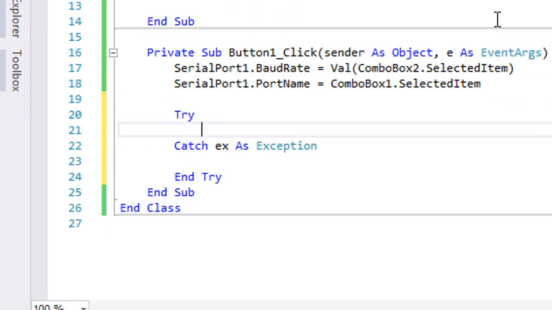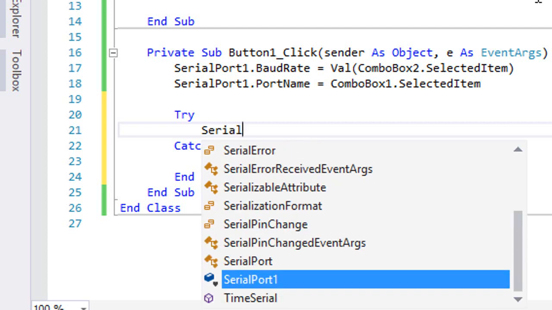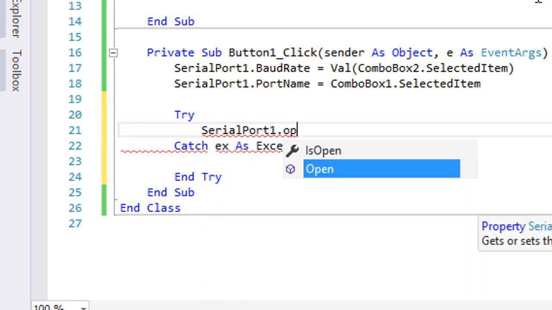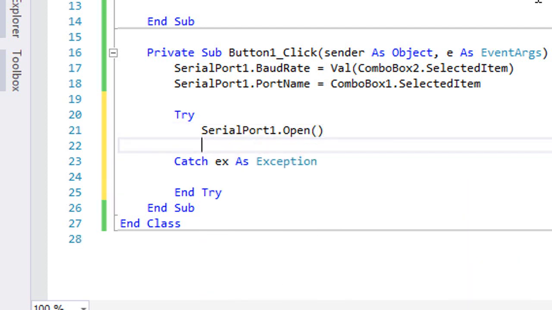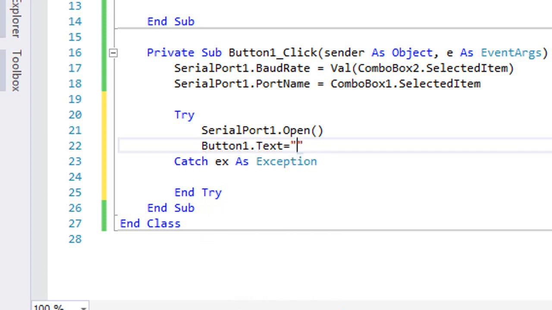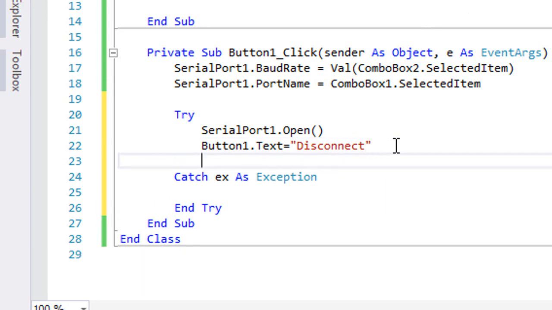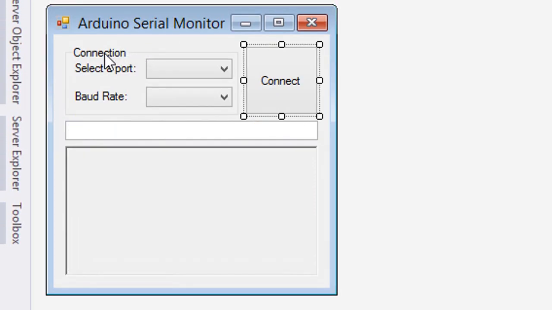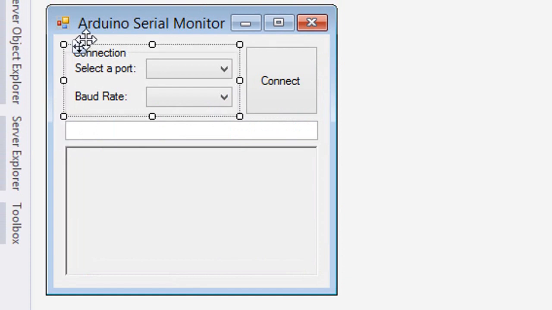Okay, now between try catch block I'm gonna type serial port 1 dot open, and this opens the port. And after opening the port, we want to change the text of this button. So button 1.text equals disconnect, and we want to disable this connection group box.